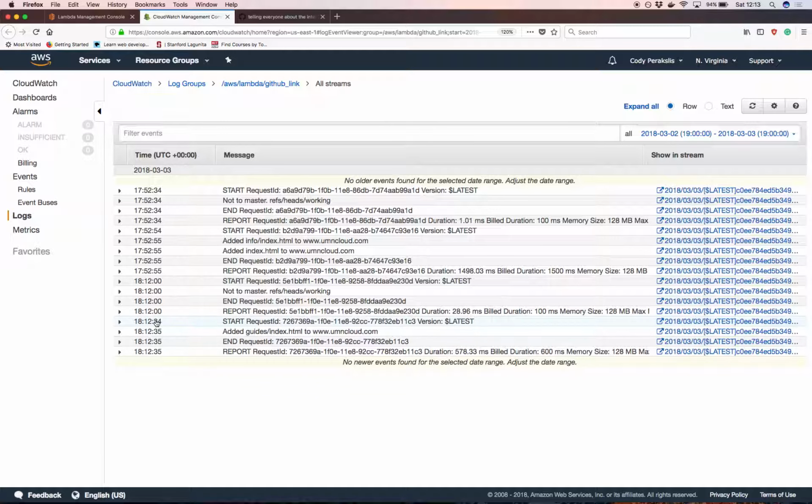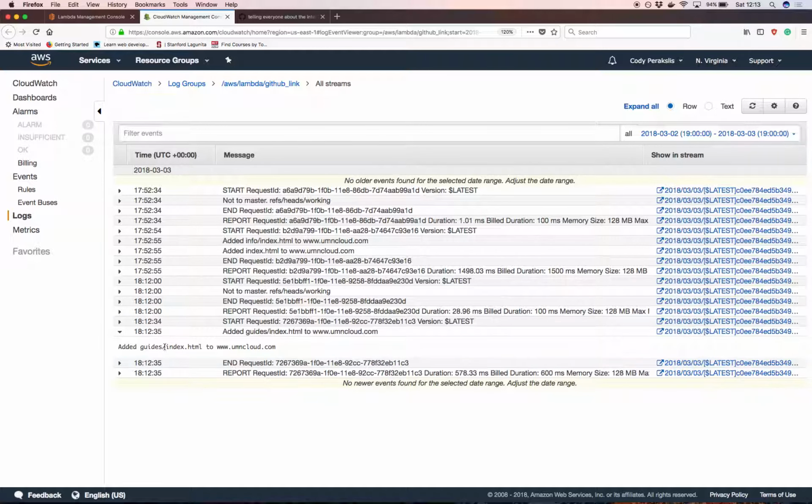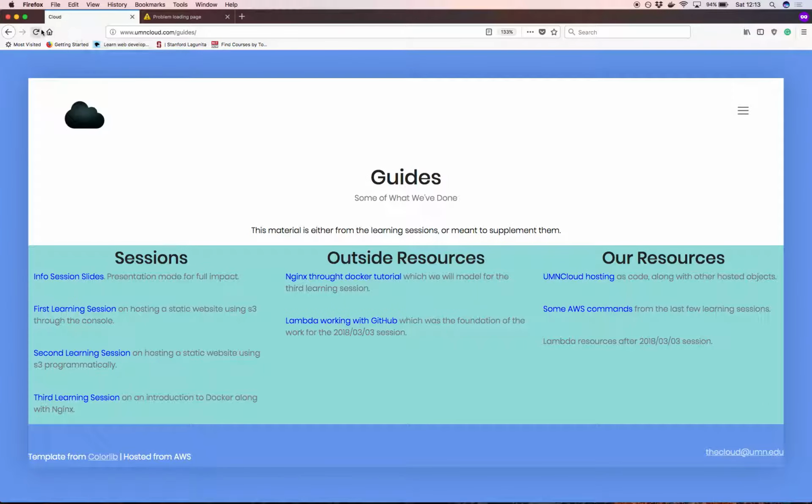It has the UTC 0, and we're at -6, so we'll be off by 6 hours for what's displaying in the logs. But this was a start right here. And what it's saying is it added guides-index.html to UMN Cloud. So if we refresh this again, the website's been updated.